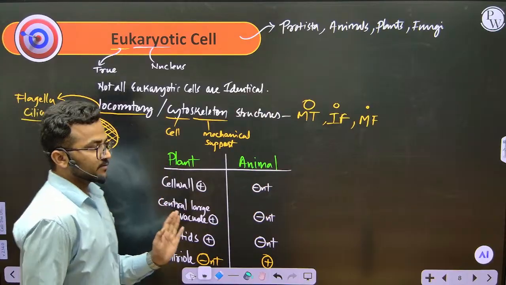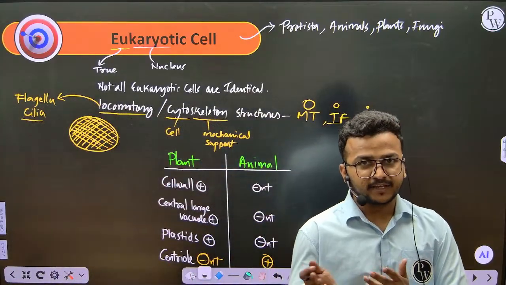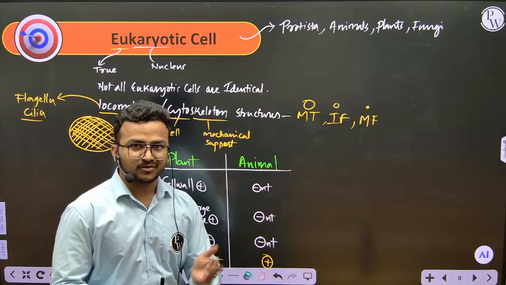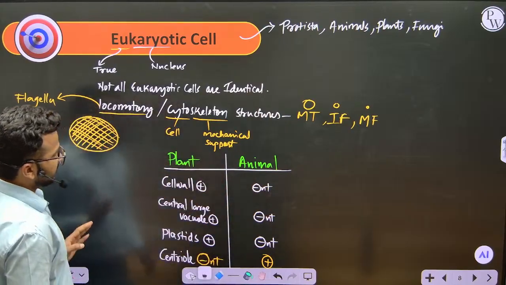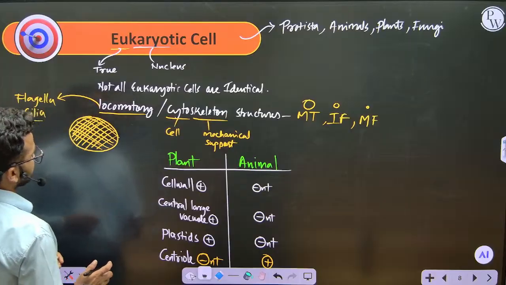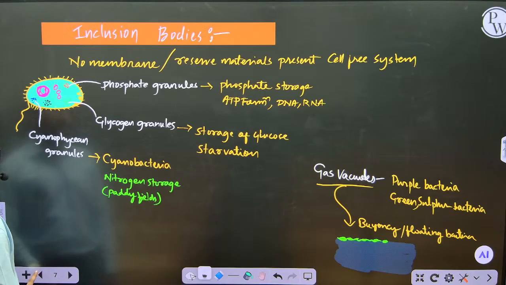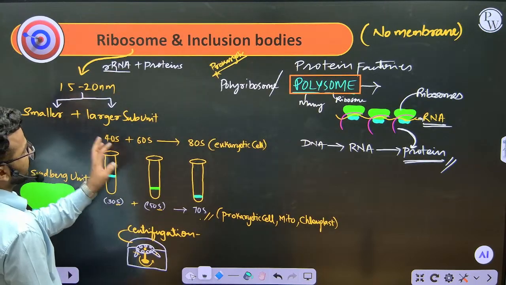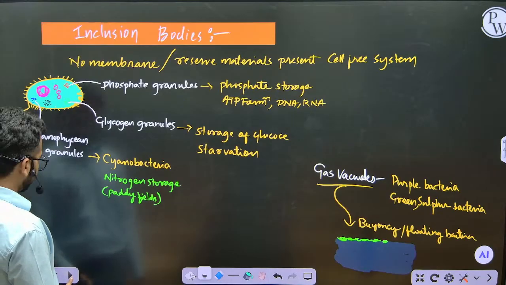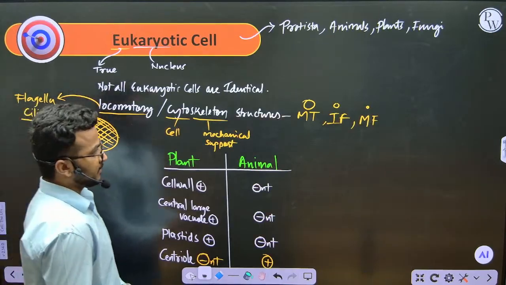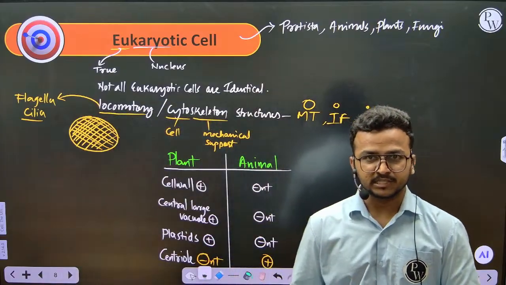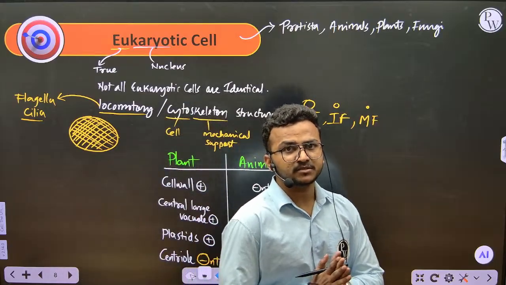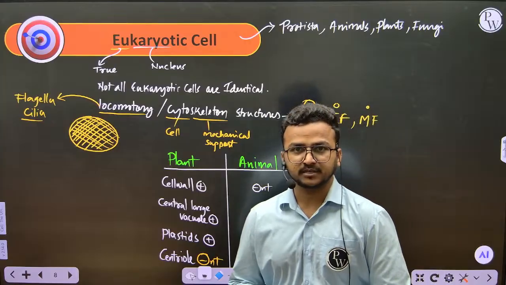So these are the main differences. Just revise these things, go and revise in your book and solve some DPP questions in your book, so that you'll get complete clarity of this concept. What we have discussed today: inclusion bodies and ribosomes of prokaryotic cells, and we have discussed the eukaryotic cells. Related to that, you can solve the questions also, but for lack of time we will discuss that in the next session with the questions, and we'll continue in the next session tomorrow.